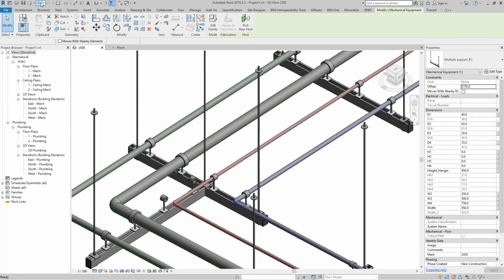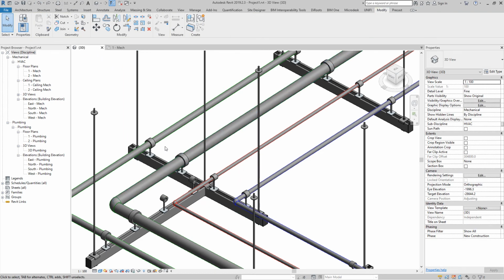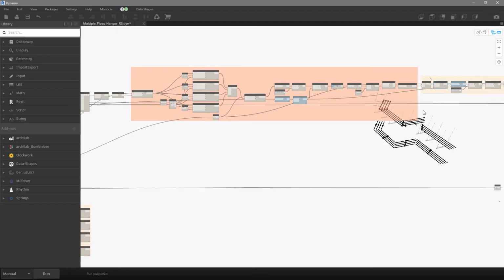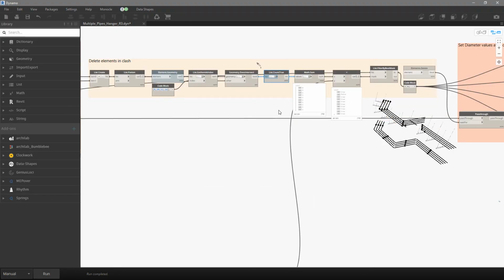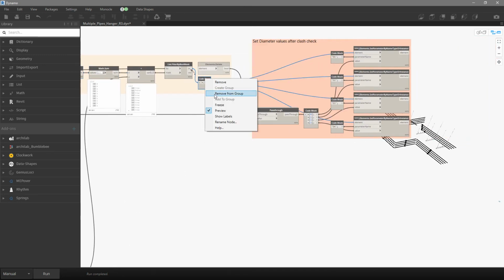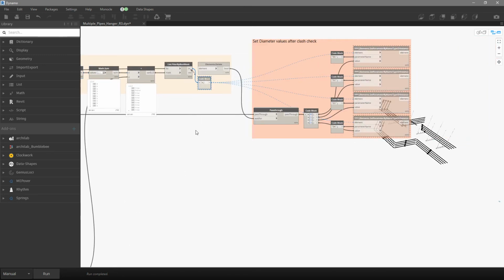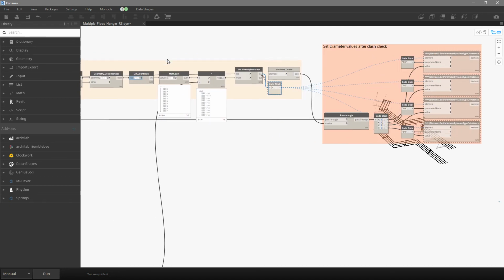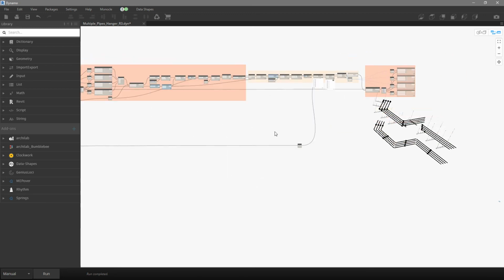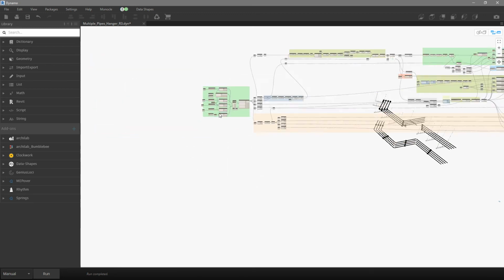That is why I did finish with a check if I need to flip the element or not, and then again I will run the check if I need also to delete some elements. But in order to show this logic over here, I will need to freeze this logic for a moment because the idea is, let's check if we need to delete something. If we need to delete, we will delete, and then we will again adjust those diameters to be okay. So in order to show you the entire logic, I will just again run the script.